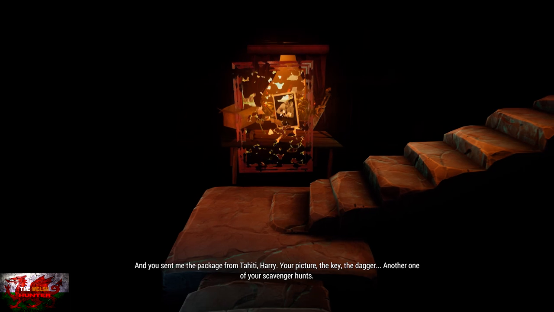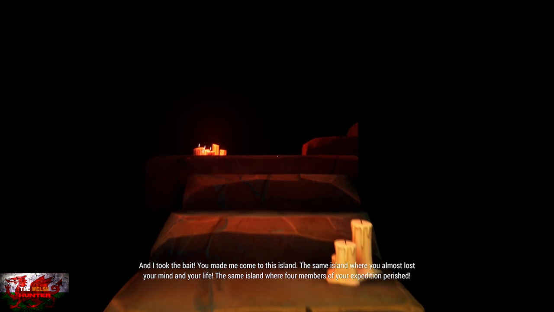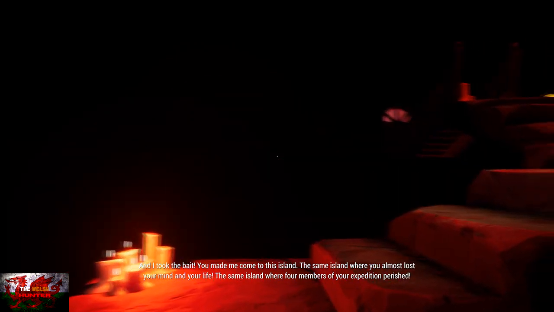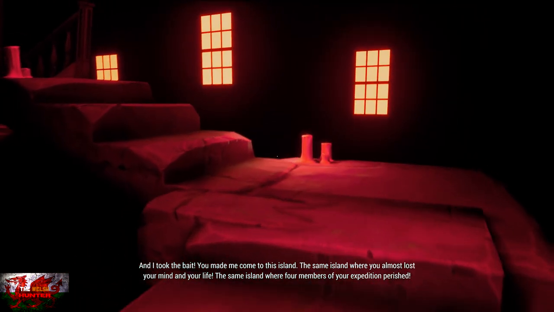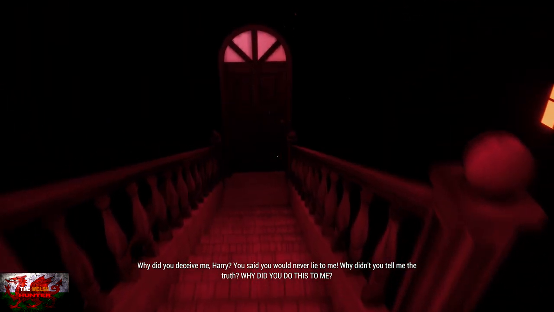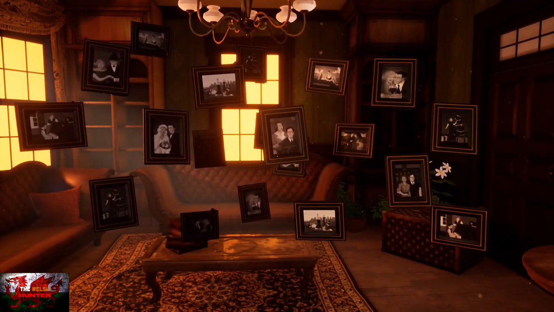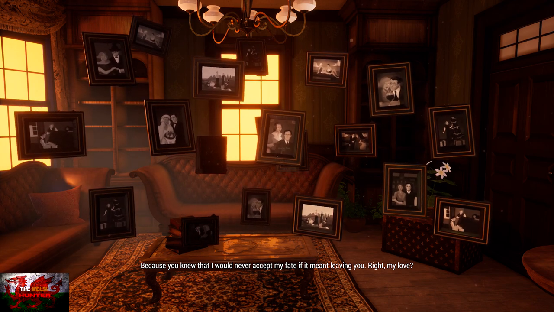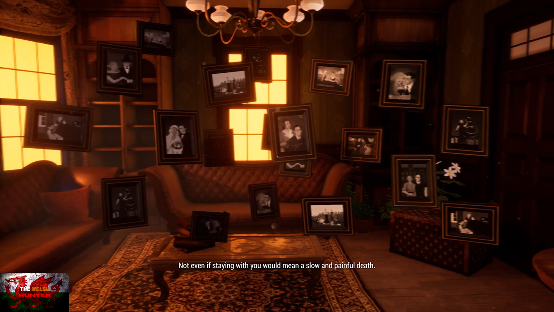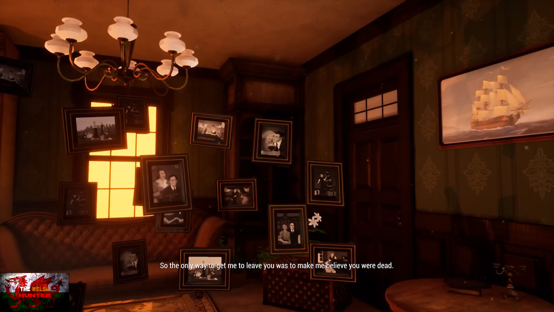And you sent me the package from Dignity, Harry. Your picture, the key, the dagger. Another one of your scavenger hunts. And I took the bait. You made me come to this island, the same island where you almost lost your mind and your life. The same island where 4 members of your expedition perished. Why did you deceive me, Harry? You said you would never lie to me. Why didn't you tell me the truth? Why did you do this to me? Because you knew that I would never accept my fate if it meant leaving you. Right, my love? Not even if staying with you would mean a slow and painful death. So the only way to get me to leave you was to make me believe you were dead.